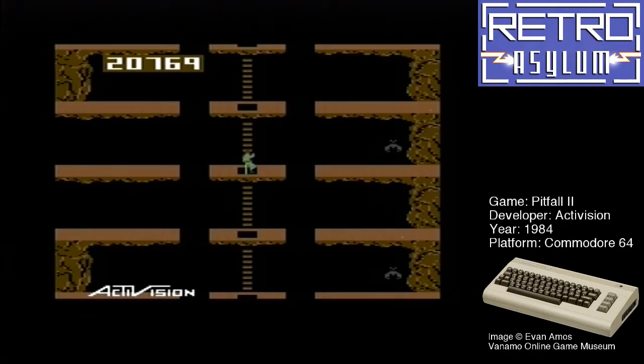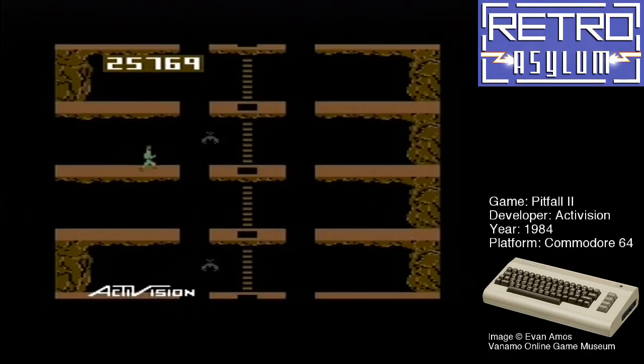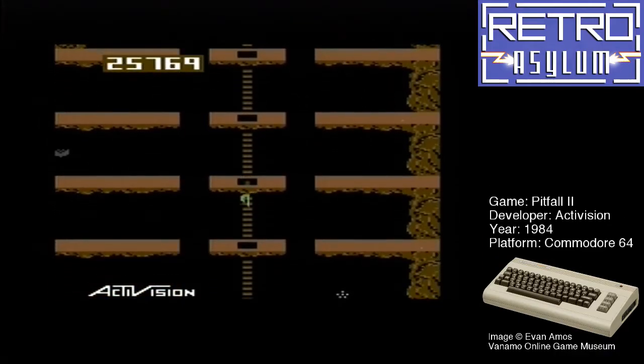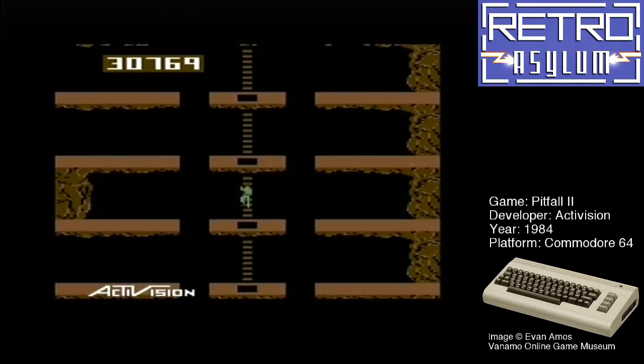Let's see. Oh, I'd really like the ability to duck. That'd be nice. Let's try to climb all the way down and see what's happening down there. Wow. That was far down. Just grab some gold on my way. Oh, and wait for that bat there.